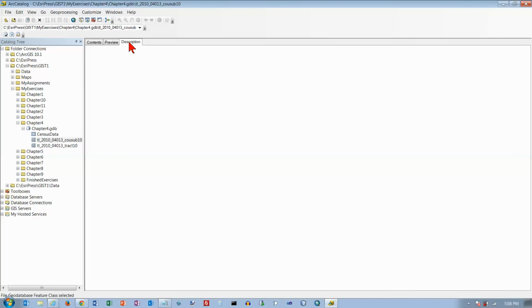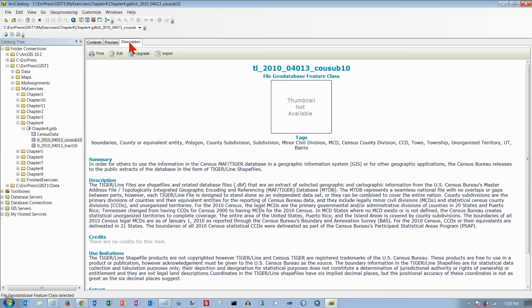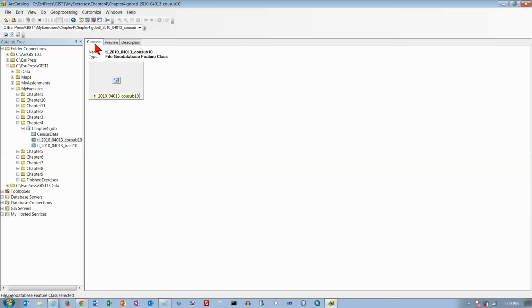And this is what you get. This is basically some documentation or some metadata, which is data that describes data. And you can take the time to read that on your own. We're going to go back to the Contents tab here at the top. If you look at your turn up there at the top of page 150, it asks you to go preview the other file, and I'll let you do that on your own.